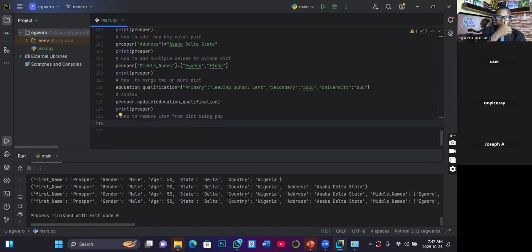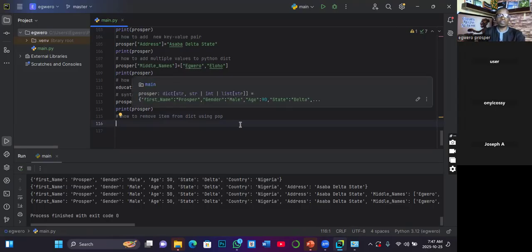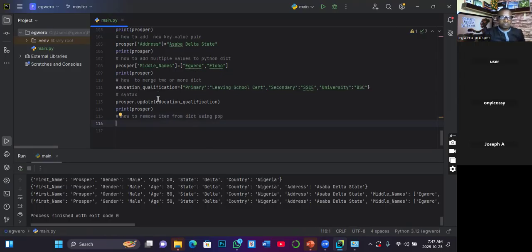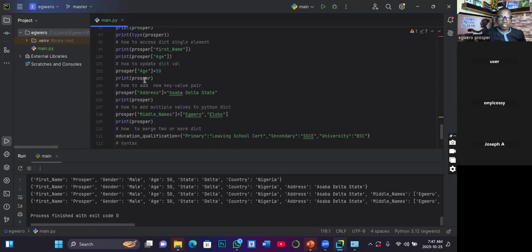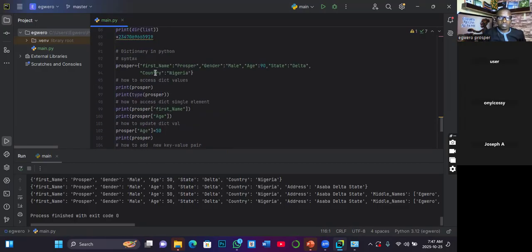Now, let's say from the Prosper dictionary, we want to remove age, or let's say we want to remove first name.